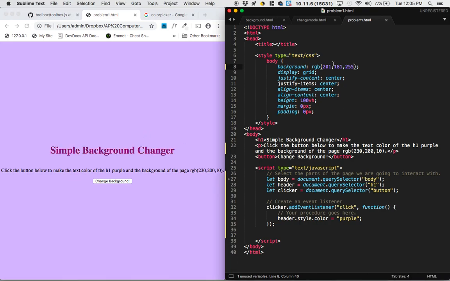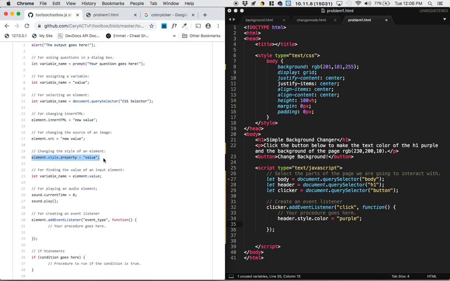So I'm going to leave that alone for now, because our goal actually is to have it so that when we click this, not only does the header change, but the background becomes this color right here. And that color doesn't have a color keyword, so we're going to have to use this version of defining colors to do it instead. So let's see, which element on the page, let's go to our toolbox. We want to change the style of an element, so I'm going to take the same line of code and I'm going to paste it in.